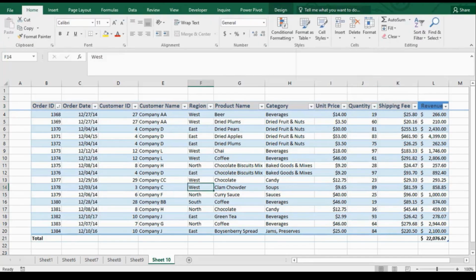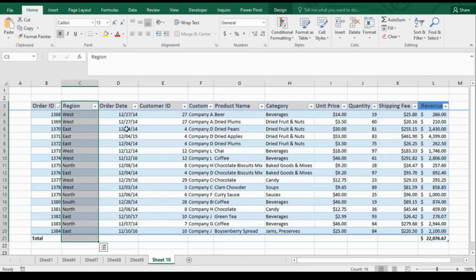I feel that things to take note of when working with your Excel tables is that you could, for example, reorder your columns. So you can come here and then you move. I want to move that region to this point, and you will see that region is going to move from there to this point.